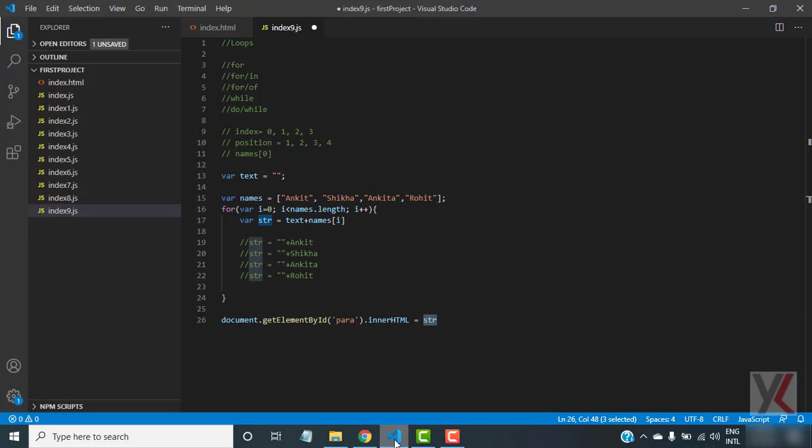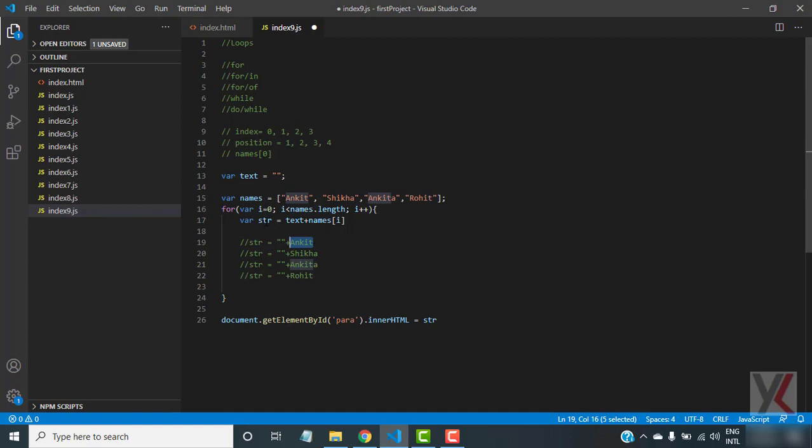In order to store all the results, we have to store them inside this string. Suppose we are looping through every name. We have to take this Ankit and store it inside this empty string, so that in the next step this Ankit is stored somewhere.